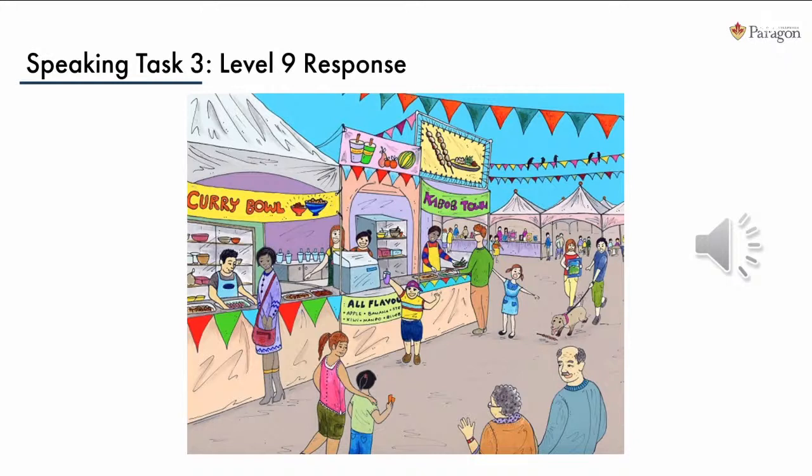Okay, again, so listenability is strong overall. Remember, this speaker did earn a level 9. His pronunciation is pretty clear. There's one word that was pronounced a little bit unusually, and that's the word decal. You'll notice this test taker used a different pronunciation of decal.